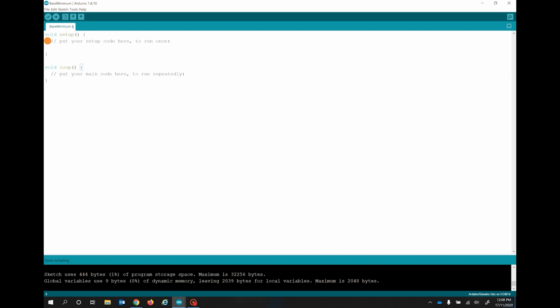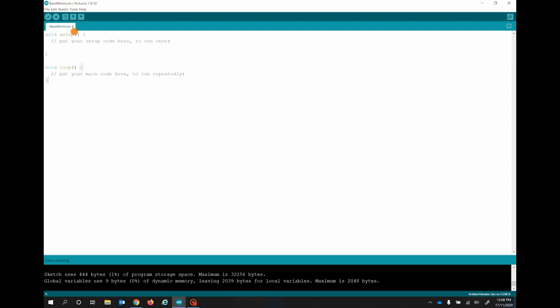The setup code is code which is going to run once when the Arduino is first powered on, or if it has been reset. So this is a one-off block of code to be run once only. This void loop command here refers to code which will run repeatedly.